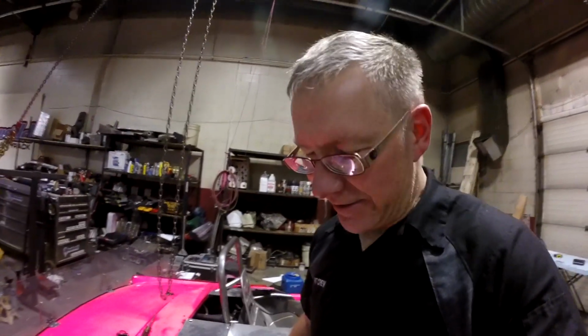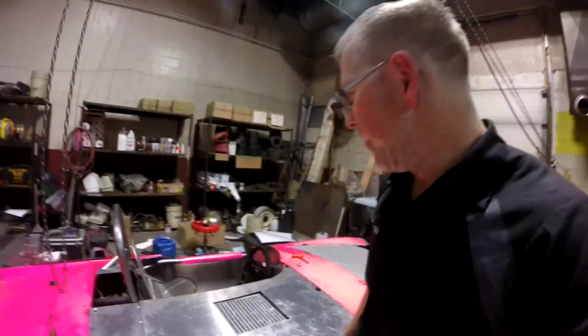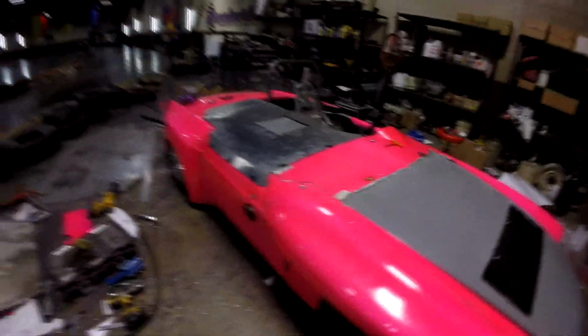Yeah, we're getting close. And then I have to convince Bridget to repaint the car. I guess that means I have to get another paint booth, temporary paint booth, of course. But anyways, boy oh boy, I'm really happy with how this is looking. I'm gonna be able to put this thing on the scales real soon and see how much weight we drop.